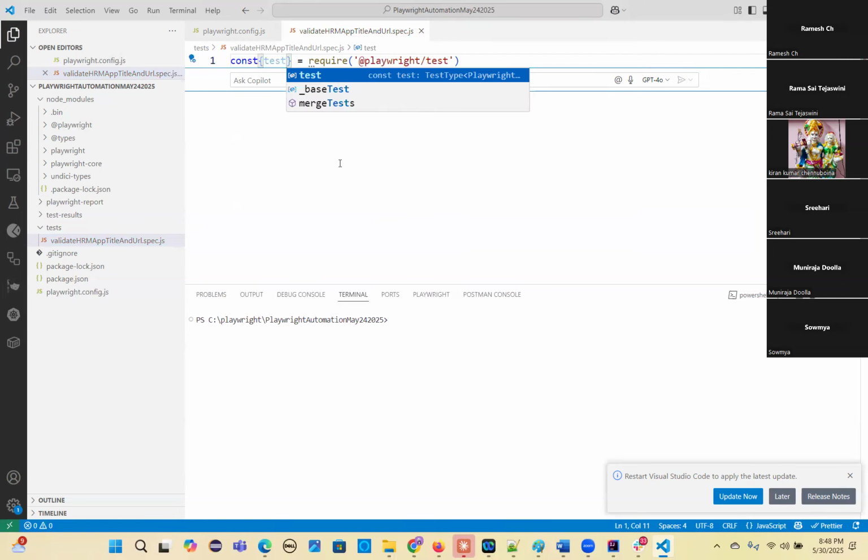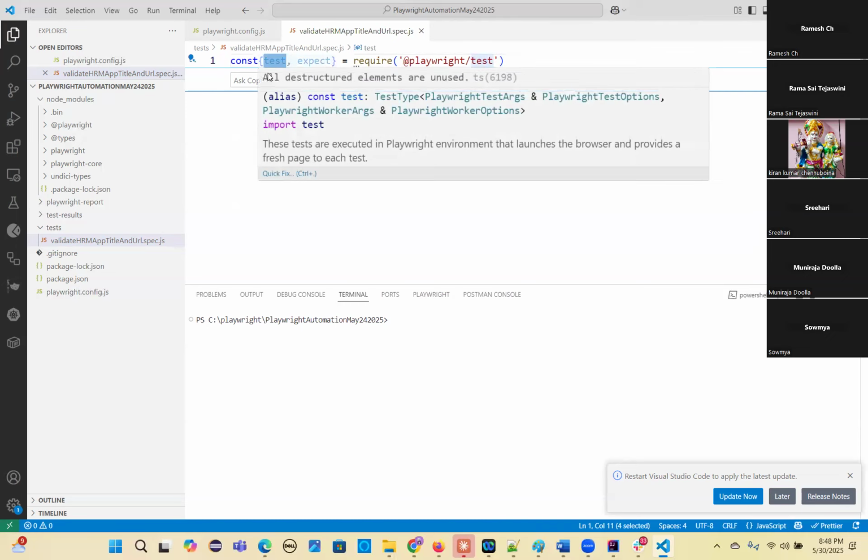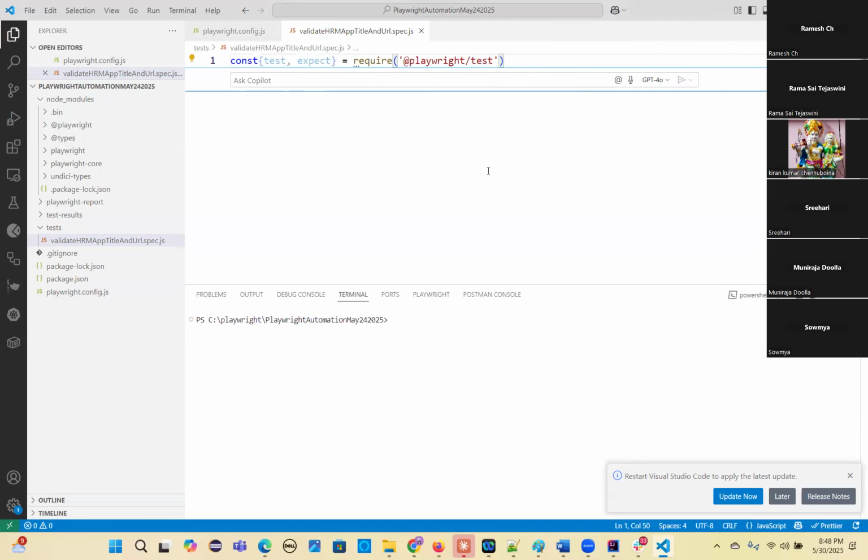So I want test, and test is for test case purpose, and expect is for assertion purpose. If you want to assert something, you will use expect, and if you want to write your test case, you are going to use the test keyword. So that is the one we need. So that's the first statement. We have to do that and put a semicolon at the end. So that's it. Okay.